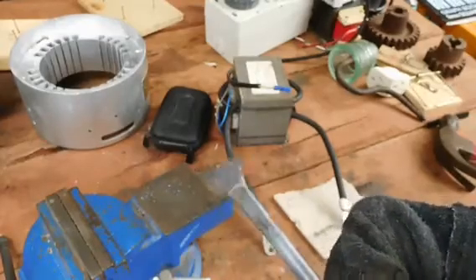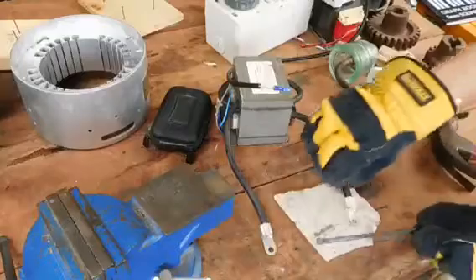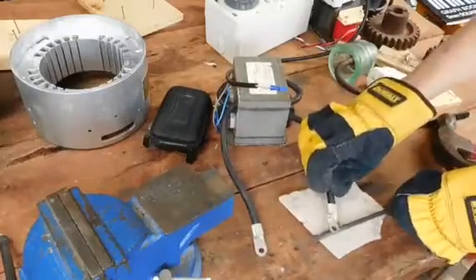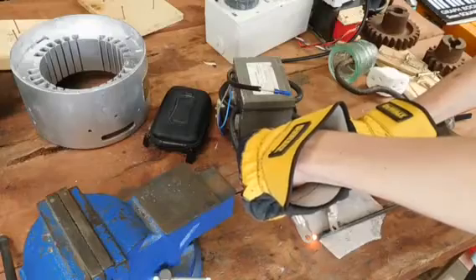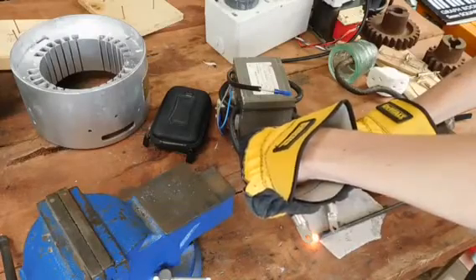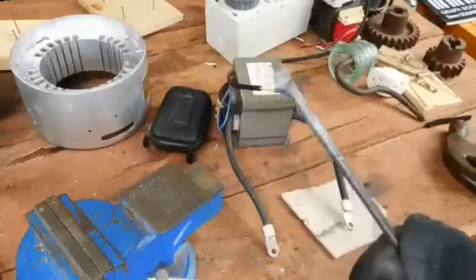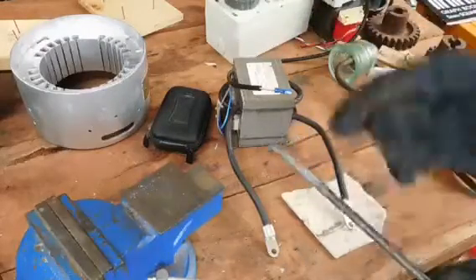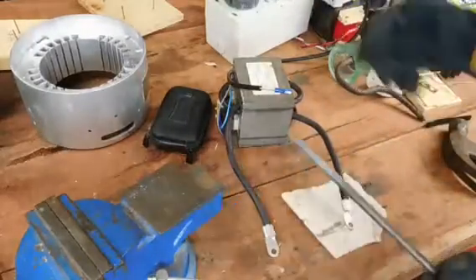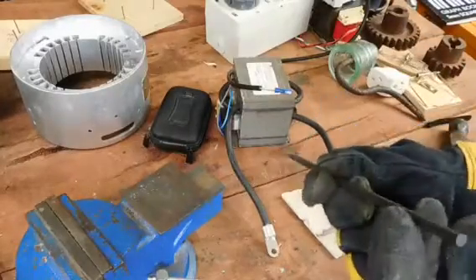That's working really well. That'll probably get a little bit flatter than that. Again the cable gets really hot so I don't want to go too long. That's working really well now — that'll probably do it. I'll just grind that down and then we'll heat it up again with this and oil quench it and harden it, make a nice little tool out of it.